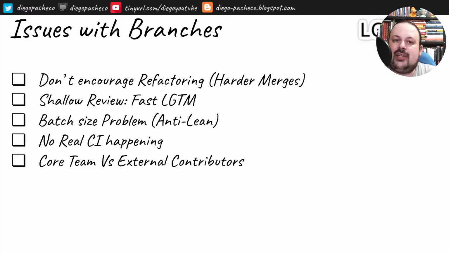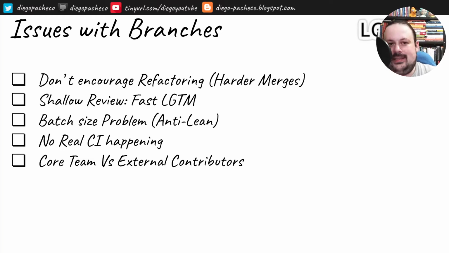You also might have a shallow review problem, right? That can be seen as LGTM. What happens is everybody's driving so many changes all the time, and people don't want to waste time doing code review. And then you just get an LGTM in less than 1 minute, right? And then you're merged. So really, that's happening all the time, right? Why aren't you doing trunk-based development, all right, with everybody together? You literally don't have any value doing pull requests and branches. That's just bureaucracy. You should remove that and just go trunk-based development, right? And that happens a lot.